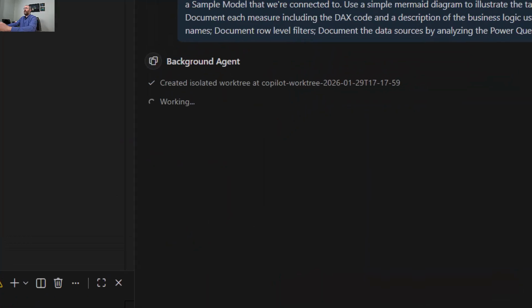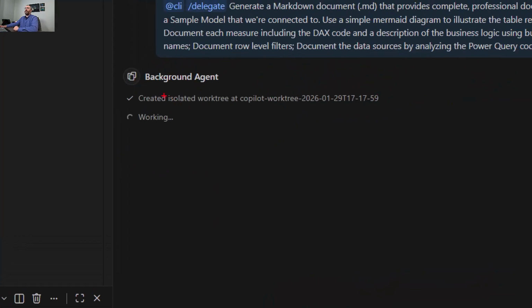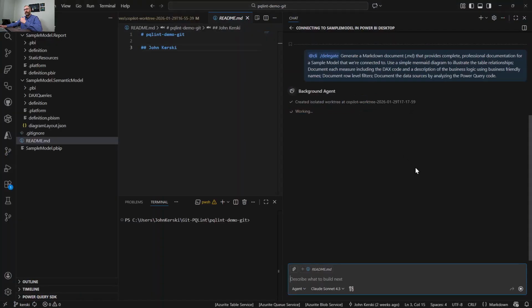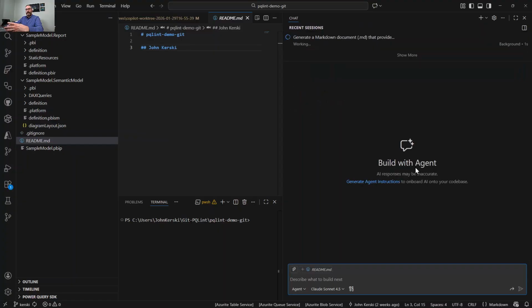Now you'll notice that it has now said, hey, background agent, and it's going to create a branch. So the nice thing is because I am using Git and I want to make sure that I'm doing this safely, it is going to do the work, but do it in a separate branch on my local Git, so that I can look at later and integrate into the current branch that I'm working in. And I'll show you that once it completes.